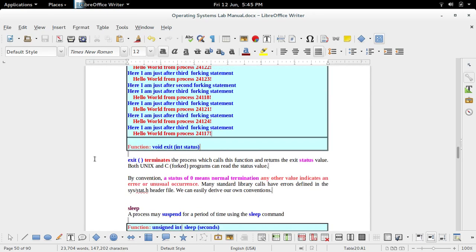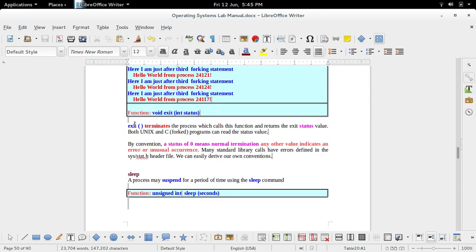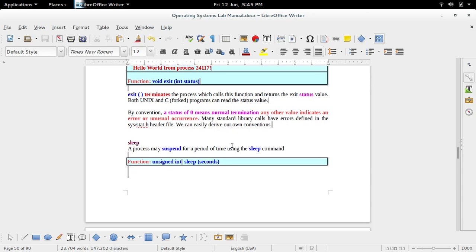Okay, now let's move towards the exit status. If you use exit in a process, it means it is terminated, and it also returns a value. If the value of the exit statement is 0, it means that the termination of the process was normal, and if it is any other value than 0, then the process termination had some sort of problem. There are various problems that we will cover later on in the course, so no need to get into this at the moment.